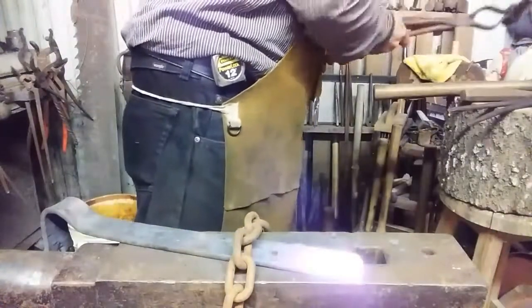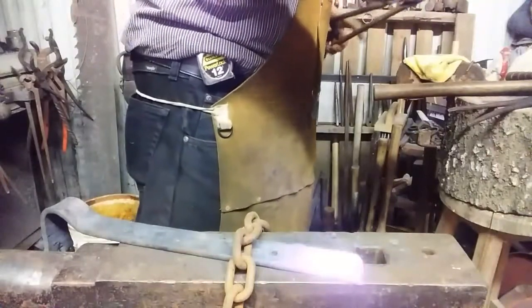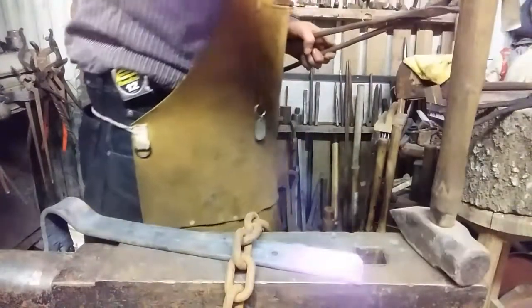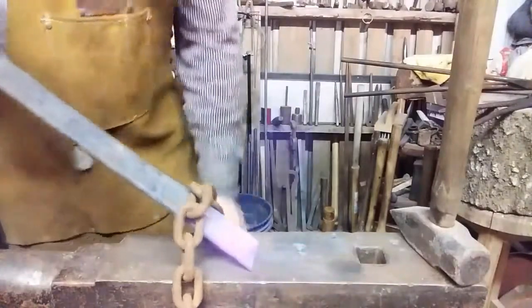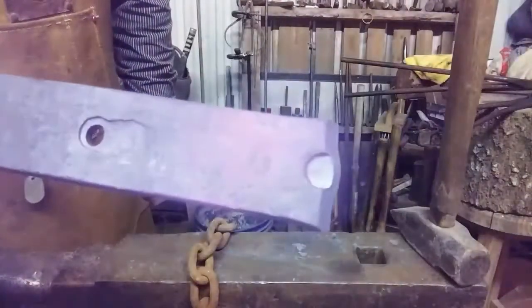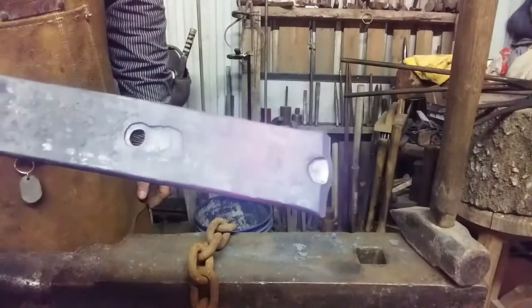See if we can get some of the cleft on it while we got it warm here. Maybe. Nope. Anvil sucked the heat out. If it ain't glowing red, it's talking to you. It's saying, don't hit me with anything. Anyway, maybe with the glow slightly gone, you can see it a little better. A nice indentation. And we'll put our cleft centered on that.